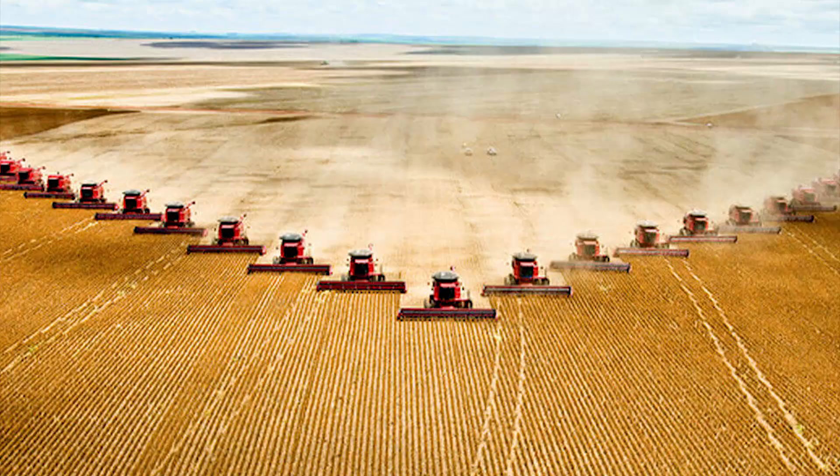And yet the wildlife was still largely here until after the Second World War. What happened was that we intensified farming — more chemicals, more machinery, more intensity, bigger fields, fewer varieties of crops. All of those things hammered the remaining wildlife to the point where in this country we're still seeing continuing decline.